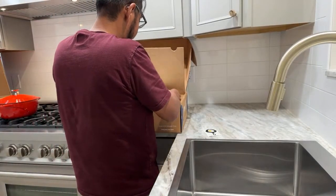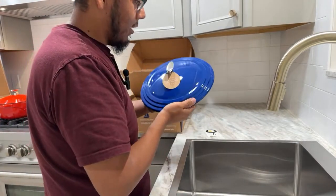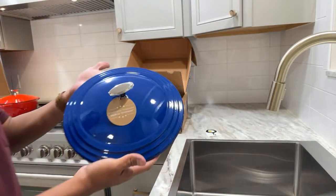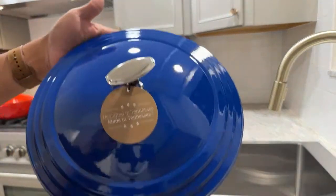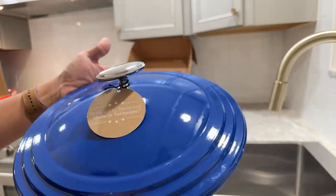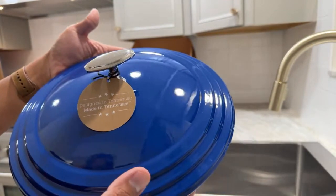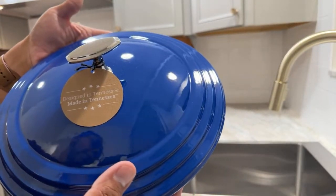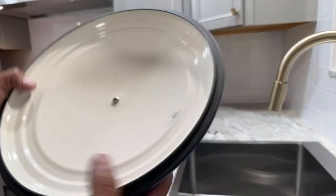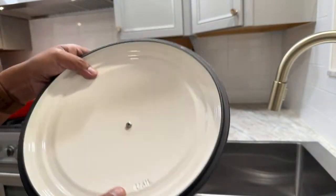Alrighty. Ooh, this is a very nice color. Very, very pretty color as well. So I'm over here looking at it while not showing you guys. This is the sailing, what is it? Smooth sailing, I think. Smooth sailing. God, I feel like I'm not saying it correctly, but anyway, a little bit bigger, obviously, on the lid. This is the 6 quart.